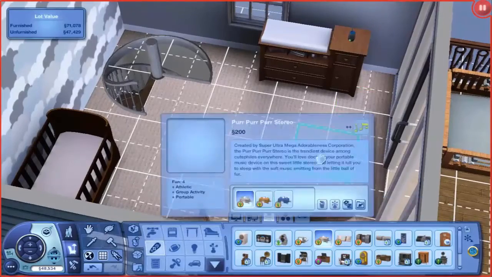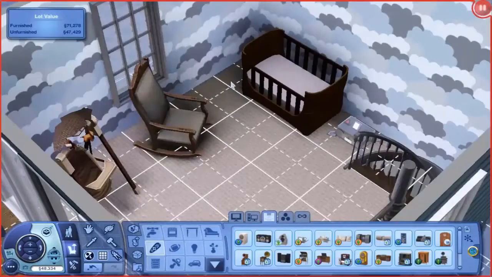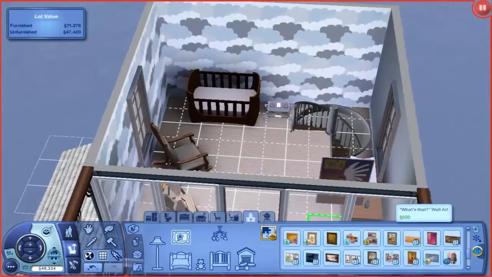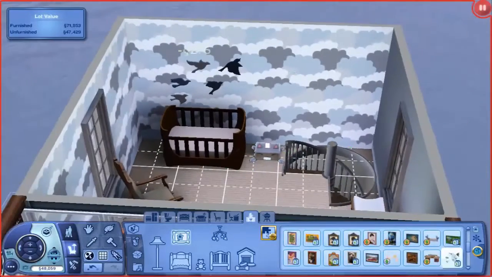So I didn't want to make it too cluttered or have too much stuff, because I was afraid it would be too hard for the Sims to walk around and it would look way too weird and cluttered. So I tried really, really hard not to overfill the nursery.